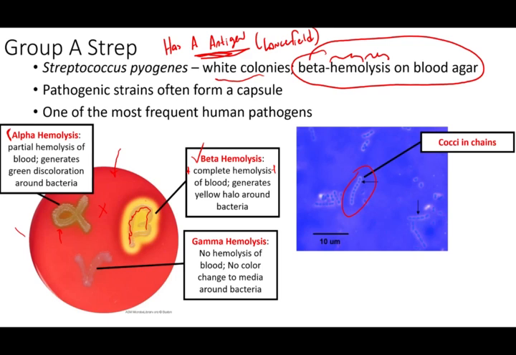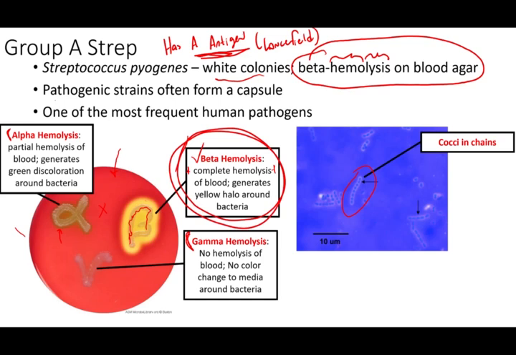hemolytic. And then bacteria that are classified as gamma hemolytic, it means they can't do anything to the blood. So they grow on the blood, but there's no effect to that red pigment at all. So this pattern of hemolysis is something we use to describe bacteria. So it's another kind of box or category that we can put them into, but strep pyogenes are going to be, as we mentioned, beta hemolytic, which has an important meaning.